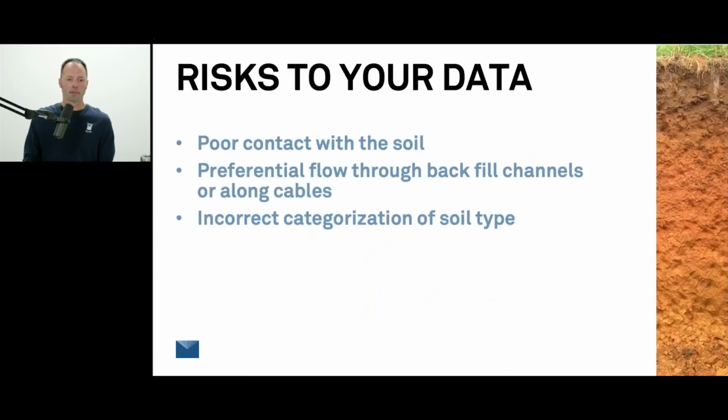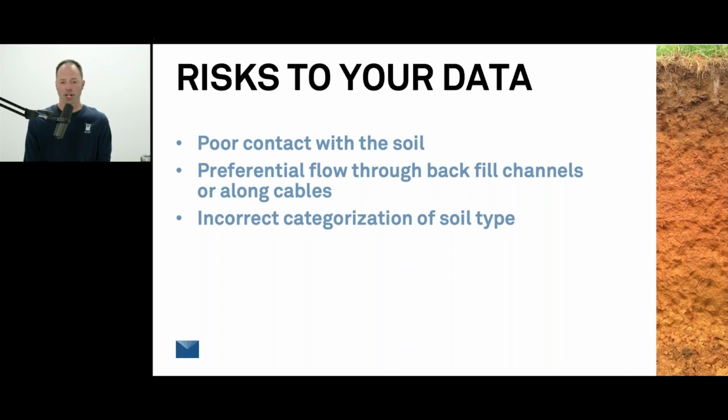Okay, so I hope that helps shed some light on some things to look at when you're evaluating the quality of your data set. Some other things to keep in mind: poor contact with the soil. The sensor data are real, but what you're going to see is that when it's dry, your sensor reading is going to be low because it's reading too much air. And when the soil's saturated, your readings are going to be high because that air is going to be filled with more water than the soil can typically hold.